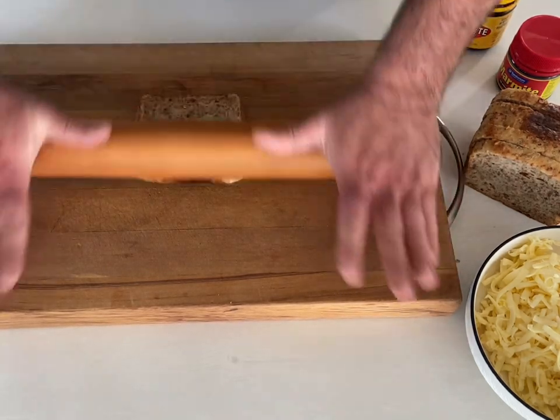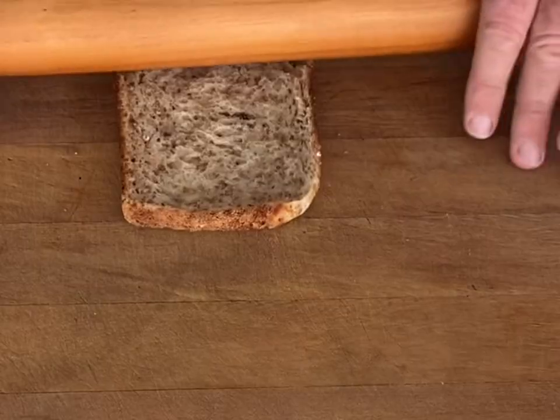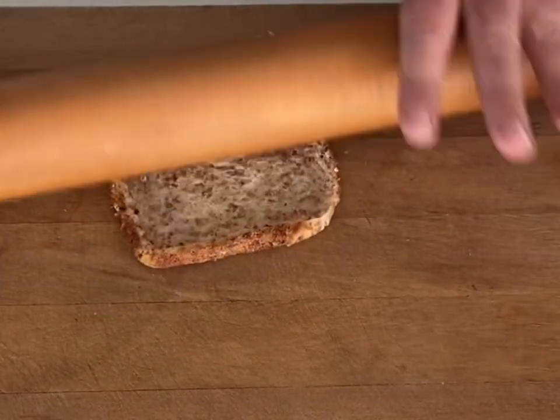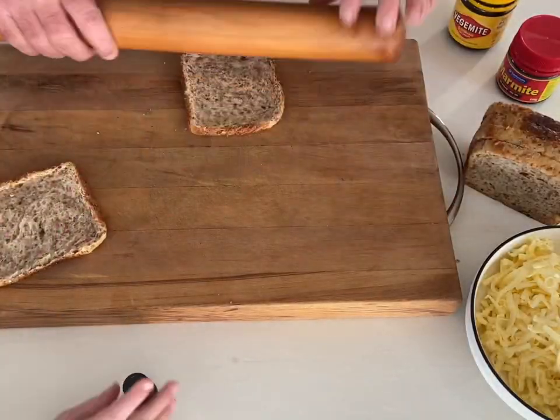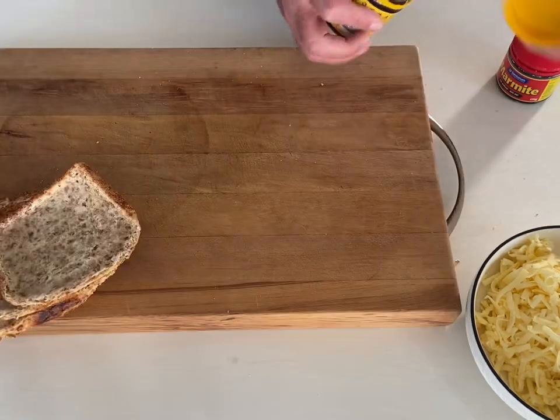I'm using Vogels original. I tend not to use white bread because there's about one gram of fiber in each slice of white bread, so no good for our kids at all. Let's go for a better option. I roll them out using a rolling pin — it's worthwhile doing this because it makes it more like a cracker when you go to eat them.